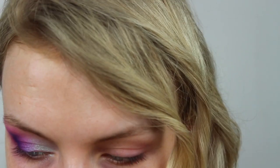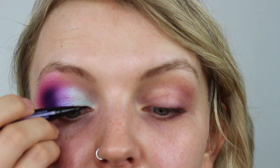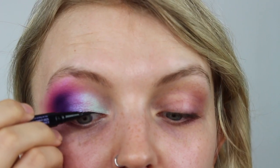The last step before we can move back into Sunday's video is liner. I used the Urban Decay Perversion pen liner. I love this liner so much. It makes it super easy because you literally just hold the pen on its side and it drags so easily across the eye. So what's going to happen now is we're going to hop over to Sunday's video. Hopefully the lighting and the actual eye look isn't too different. But yeah, okay, so the eyes are lined and now we have to add our small chunks of glitter, then go on to medium and then large chunks of glitter, just to give this sporadic sort of glitter explosion on the outer corner.